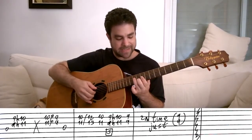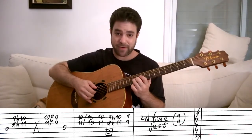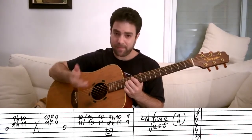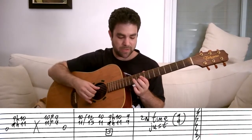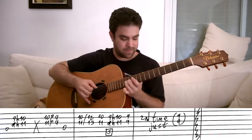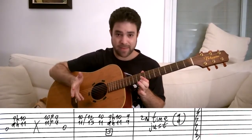And then we slide those same two notes, 10 and 11, to 12 and 13. Okay, that's the third chord this time. And then back again. Okay? So it's... okay? With the thump and strum.